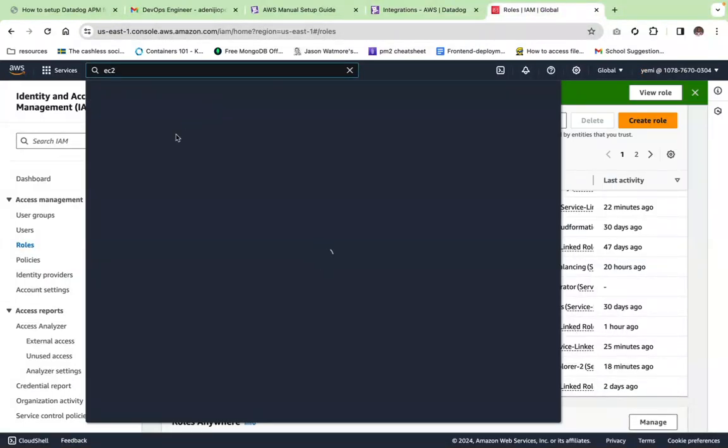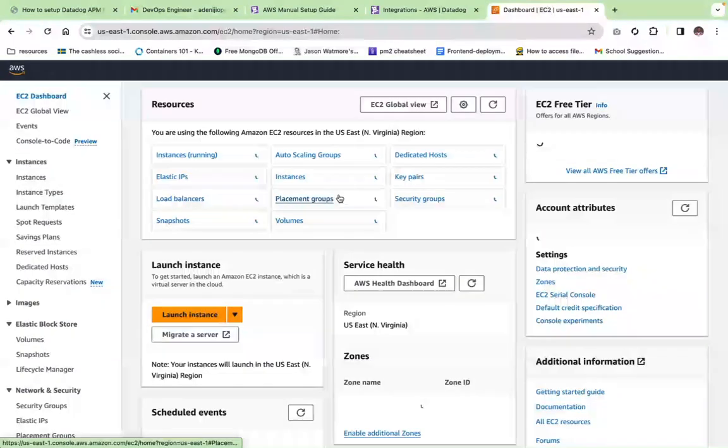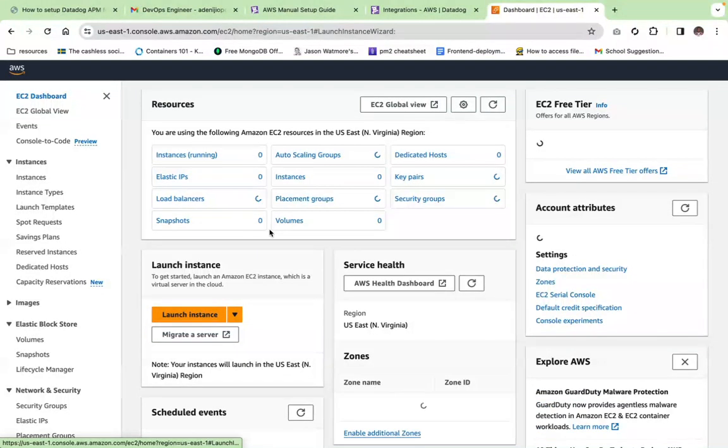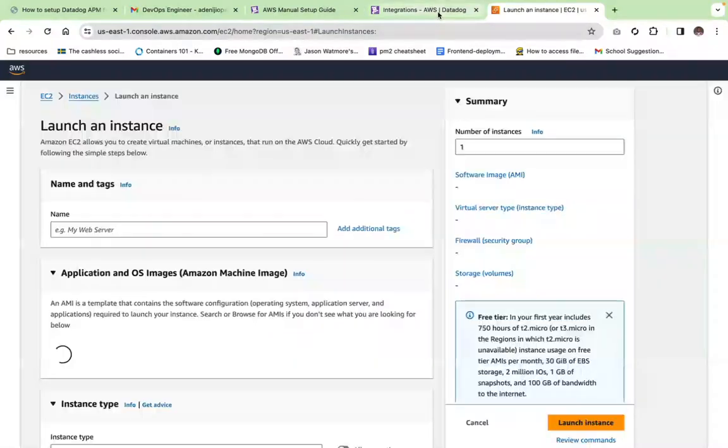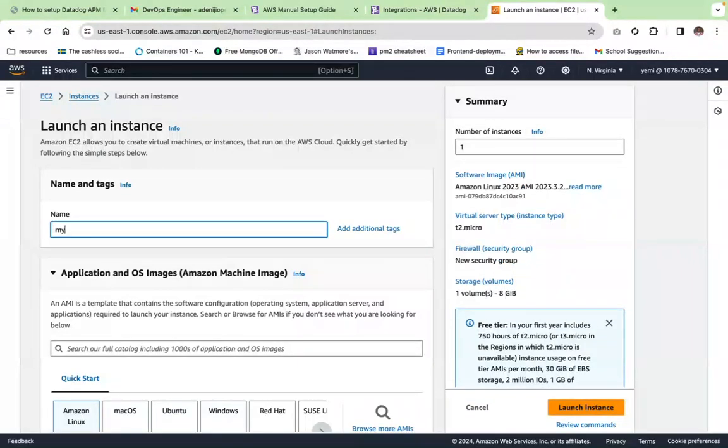Let me just launch an instance. So let me just give it a name, my first server.